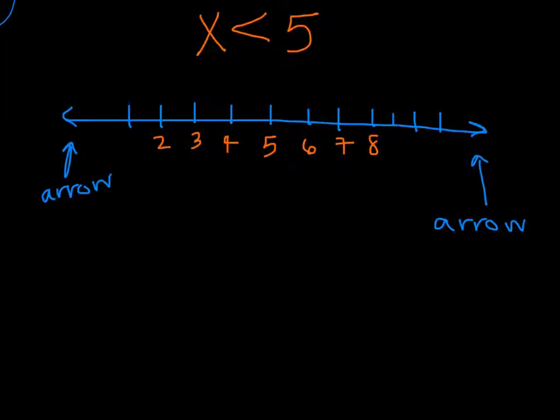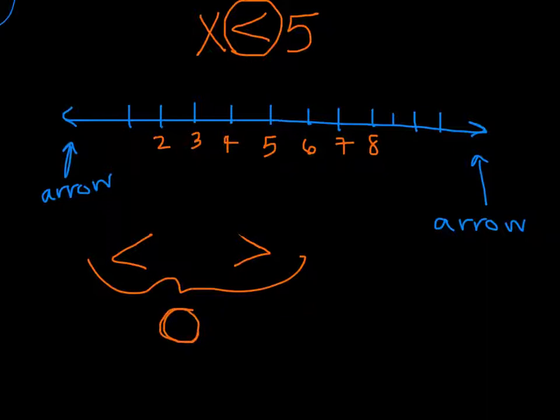Next, this is the tough part. If I have an inequality sign that is just like this or like this, there is no equal to, we essentially have a less than and a greater than sign. The way we demonstrate that is with an open circle around that number. Now, if I have a less than or equal to, and greater than or equal to sign, we can show that with a closed circle or filled in circle.